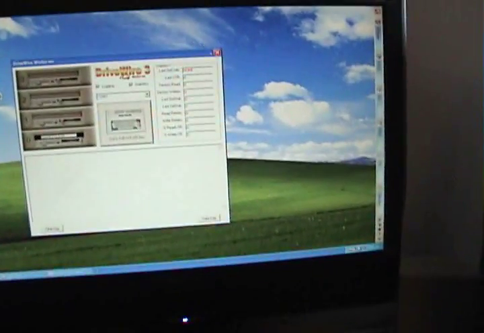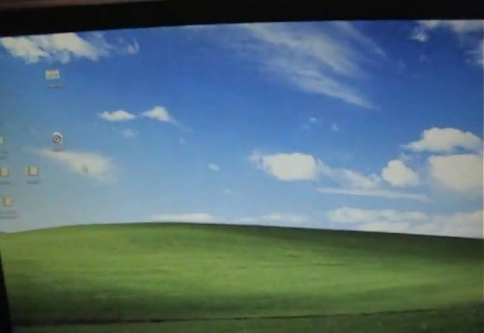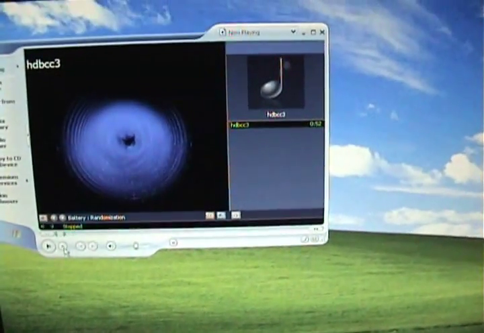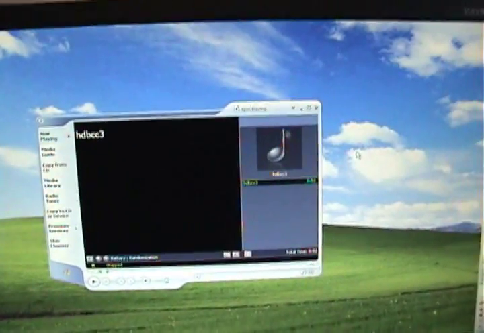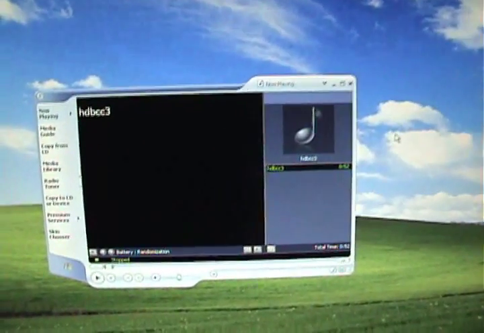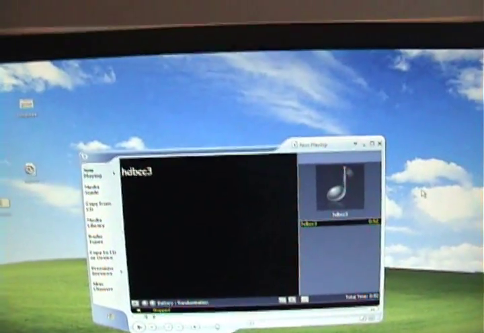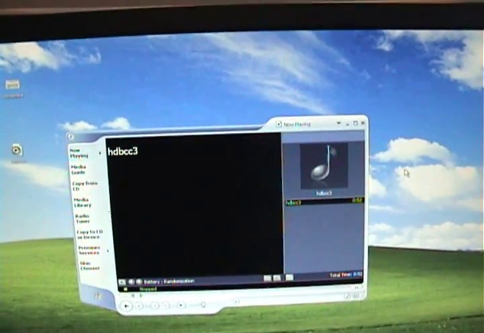So what you do, hold on a second, I'll have to edit this. Okay, let's put that away for a second. That's the Drivewire software, that's the server software. So what you need to do is load this. Okay, we'll just stop it first. This is a clean installation of Windows XP on this computer because my regular computer does not have a serial port on the back, a 9-pin serial port. So there's HDBCC, which is the DOS ROM that you need for your Coco 3.